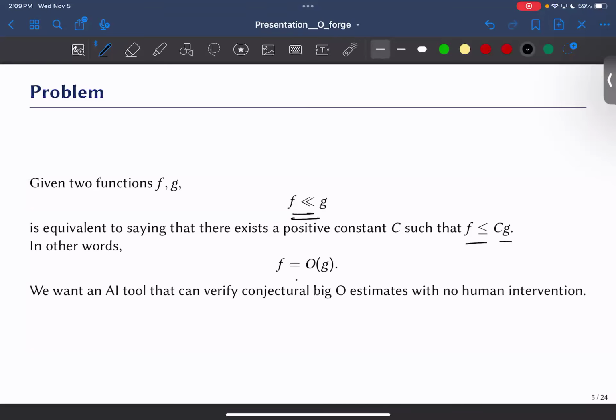So which means, can you produce a positive constant such that F is less than or equal to that constant times G? Really, it should be asymptotic notation, so in a filter, there should be big O. So it's not for every point in the domain, but eventually. But based on the Math Overflow post, maybe this means something similar, but not exactly the same. But this is the definition that I'll be talking about. You're quite right, maybe there's an asymptotic component to it, but I'll be talking about this one, which is at every point in the domain and not just eventually, you have this inequality.